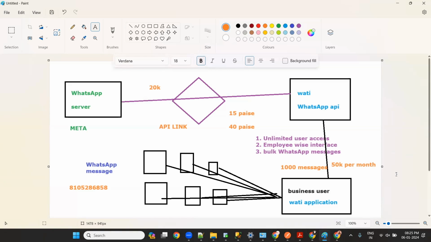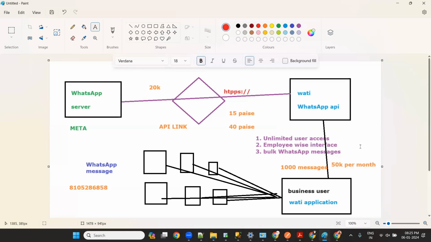Zoom is a multi-billion business. Zoom, WhatsApp, and all, first they will verify the user, whether it is Wati or Exhaust, they will verify the users. If they think that it is trusted, then only they will give the API. Otherwise, they will never give the API because they are directly accessing the server, correct? What is directly accessing the WhatsApp server, yes or no? By using an HTTP link, correct, guys? If it is not trusted, why would WhatsApp take the risk? Because WhatsApp's reputation will go. Yes or no, guys?